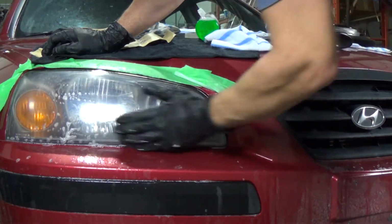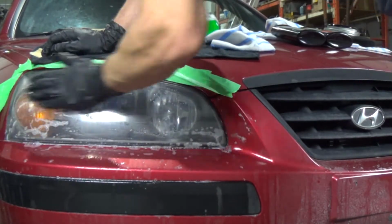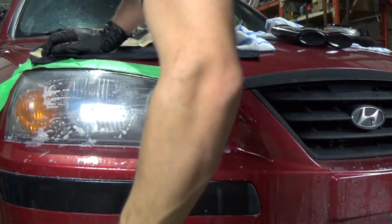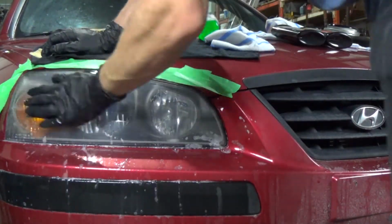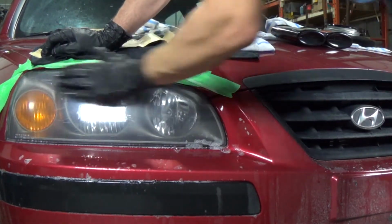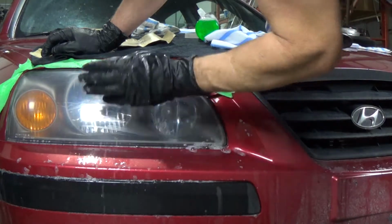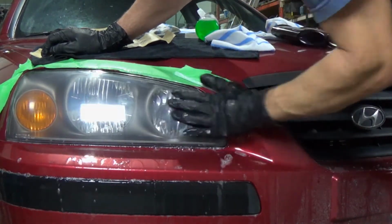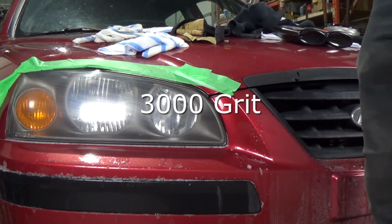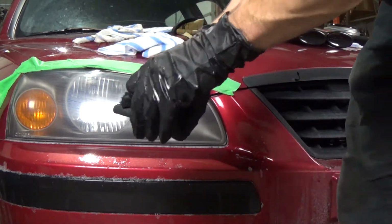Like I said, always try to use a sponge. That's what's hidden underneath my hand right now. Just a normal household sponge like you'd have in your kitchen. I just happen to cut them in half, just to make them a little smaller. It's a little easier with a smaller sponge and smaller piece of sandpaper to do this versus a big sponge and a big piece of sandpaper. Just kind of fits in the palm of your hand. Which is our 3000. Here again, just wrapping the sponge with the sandpaper. Like I said, nothing fancy there.